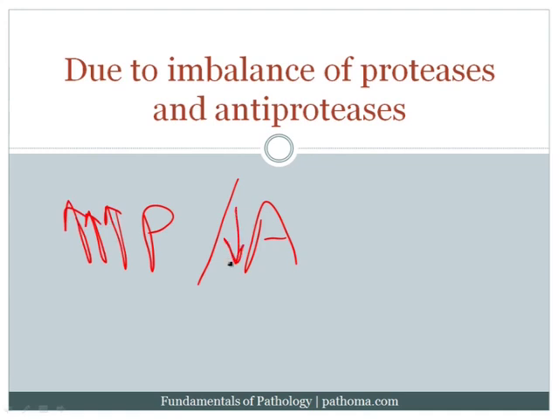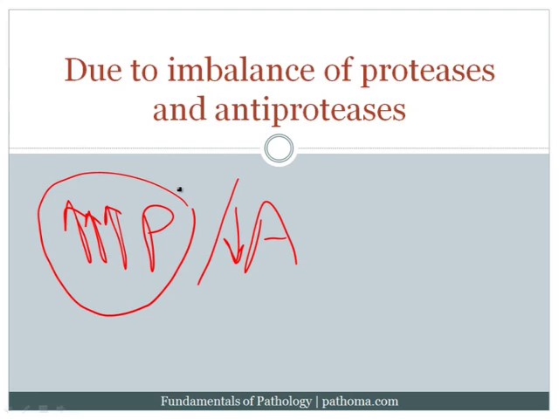Now, there are basically two classic diseases that give you emphysema, and each one covers a particular aspect of this paradigm. One group of patients, and the most common group to develop emphysema, are those that have a tremendous amount of inflammation going on in the distal portions of the lung. And guess who those patients are? Smokers. Smoking is the most common cause of emphysema. Smokers bring a ton of garbage into their lung. There's a ton of protease activity. The protease activity overrides the antiprotease activity, and these patients develop emphysema because those proteases destroy the alveolar air sacs. So that's one group of patients that develops emphysema.